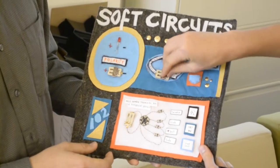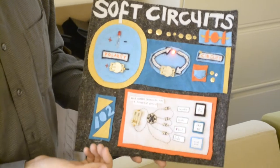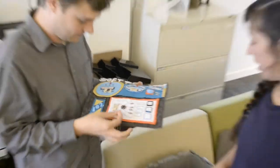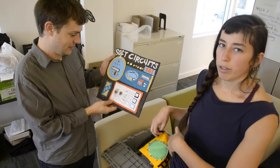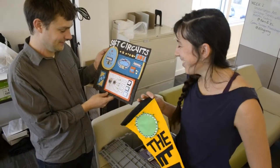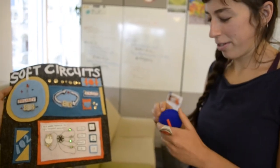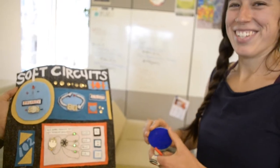Well, this is the sweet demo board where you can understand how circuits work and how the materials in this kit fit together to make different kinds of effects with LED lights. There's lots of information in the kit about different activities and projects that you can do with it — like patches for your backpack, pins that light up, pennants, or bracelets that have magnetic snaps. All kinds of cool stuff.